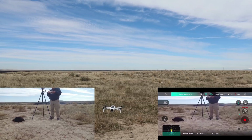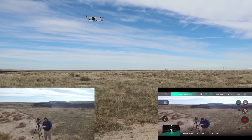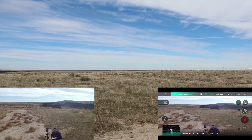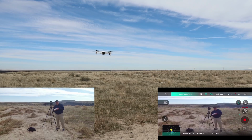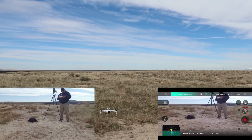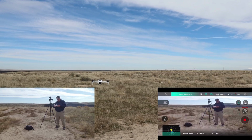Boy, I'm telling you, the wind comes up and the drone really moves around. It sinks, it raises. Reminds me of the Zino. It's a Hubsan Zino, all right. So it could be in low battery mode that it's trying to land. It does, although it doesn't say so on screen.